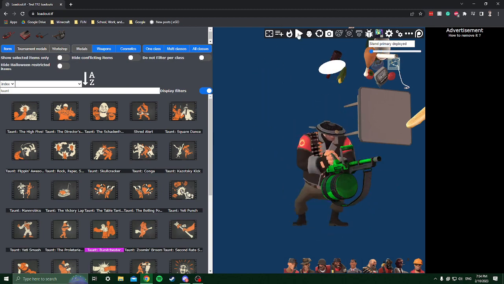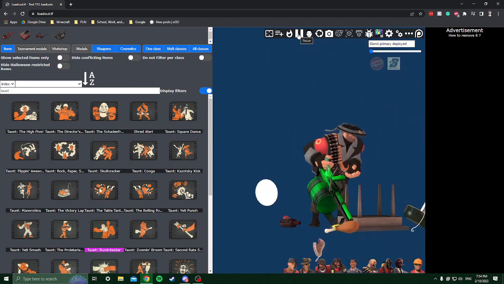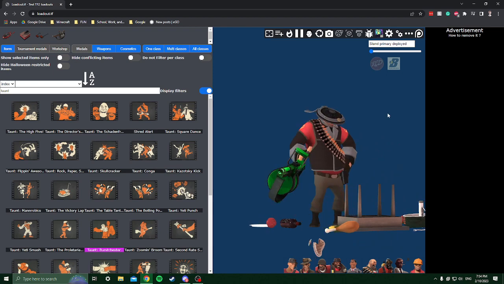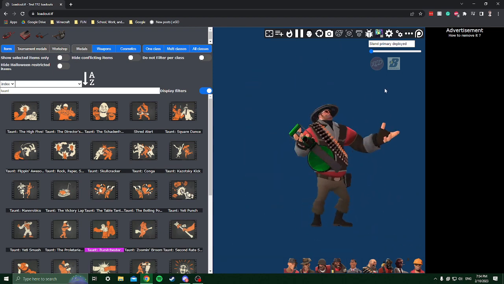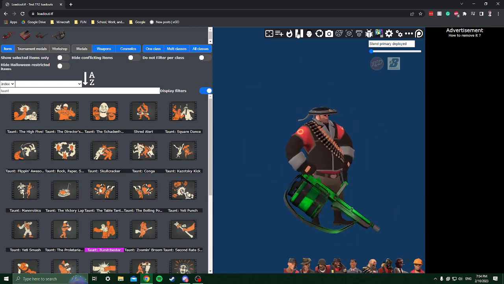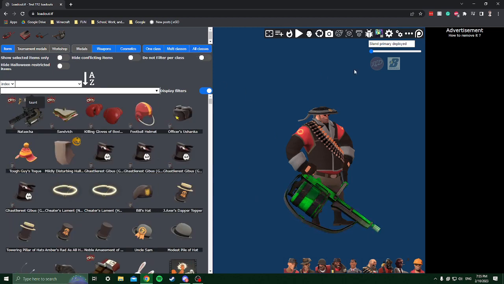Ooh, one other thing to share. You probably saw that the water spilled out even though I had paused it, so we'll watch it again. Okay, it didn't do it that time because it wasn't rendering anything. But if we were to go to the Pyro one, for the Thermal Thruster where he holds the match under his rear and it blows flames out, even if you pause it, the flames still animate. So if you're trying to get a picture of that, then you've got to be really quick and do your precision. So that's how to do the taunt thing.